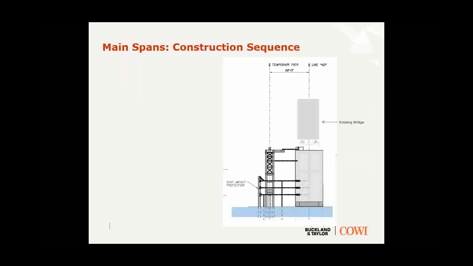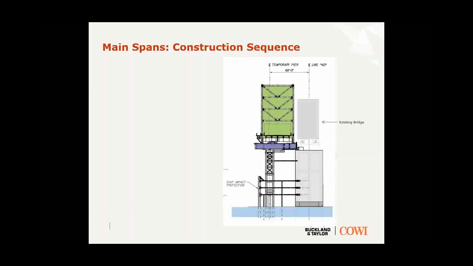Travis ran through this little sequence, but this is looking at the bridge in section to follow how the construction concept works. You can see the original pier and the existing bridge in position. We build our temporary pier, which I'll discuss further. Float in truss span, lift it up, clear of the lifting temporary towers, such that the sliding girder, which also forms a temporary pier cap, can be brought into place, and then the truss lowered onto that pier cap.